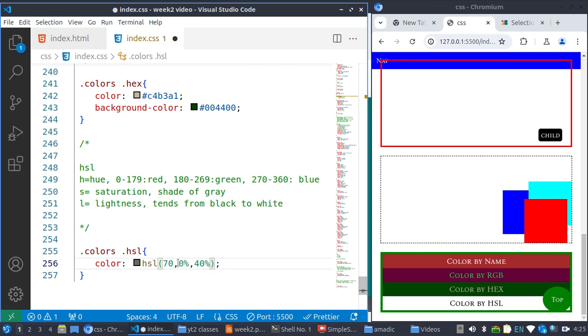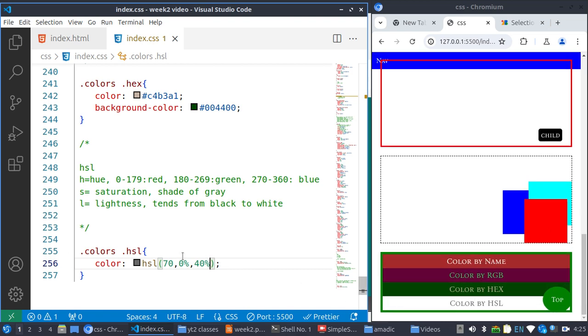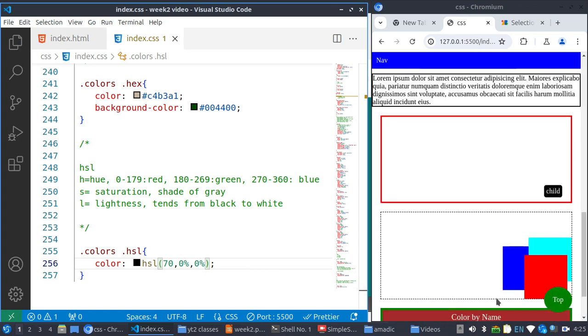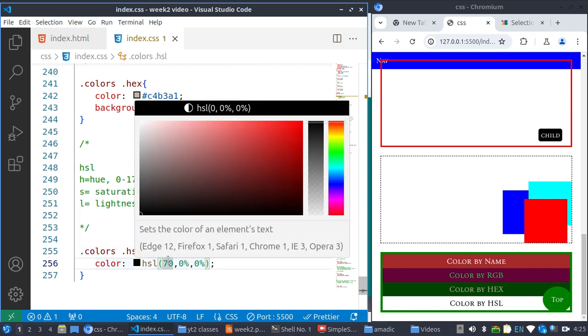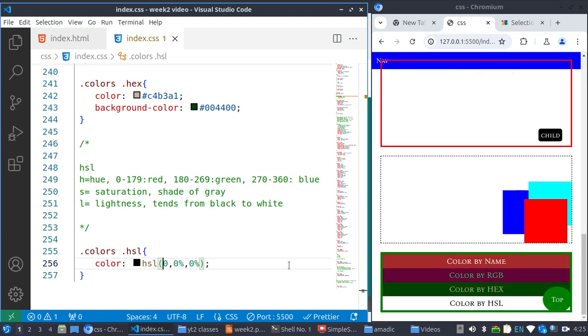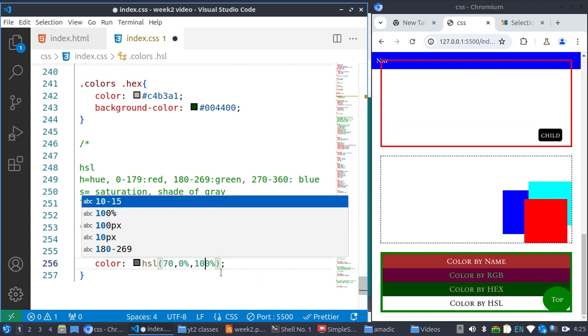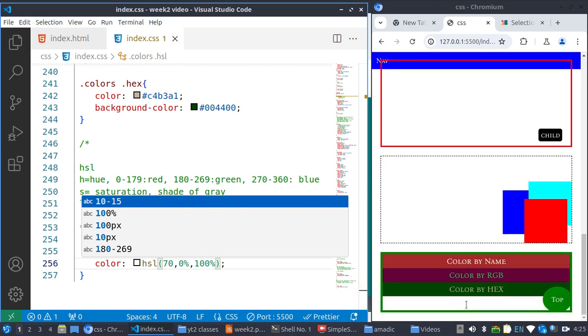If I save this now, I'll be having this. If I move this to 0, it means I've turned off the color. So you see it's just entirely black. There's no shade, there's no lightness. So if you add this at 0, nothing is there. Let's leave it at that. Then if I leave it at 100%, see, it's so bright that it is not transparent.